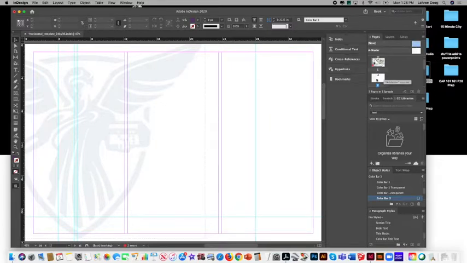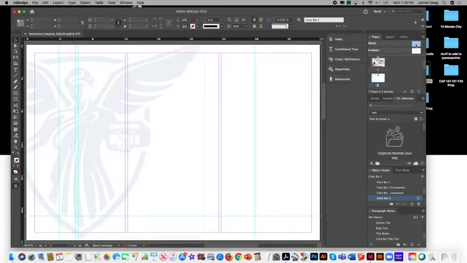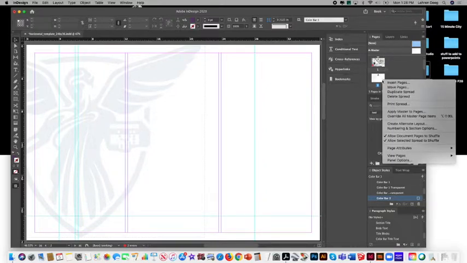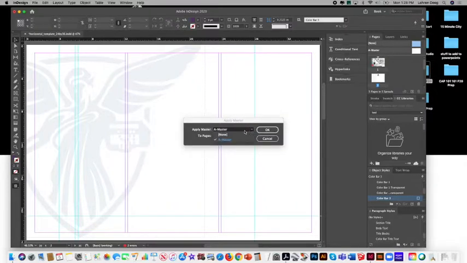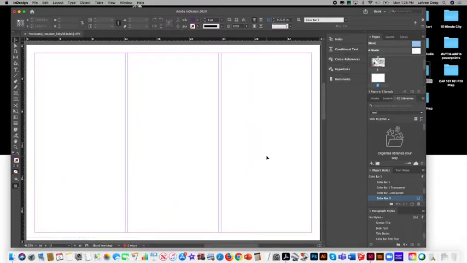If I say that the new page is to be none, it would erase all of the master page attributes. If you want a blank page with nothing on it, that's how you would set it. You apply master to page. I would say none, and the only thing that shows up is this 3-column layout.